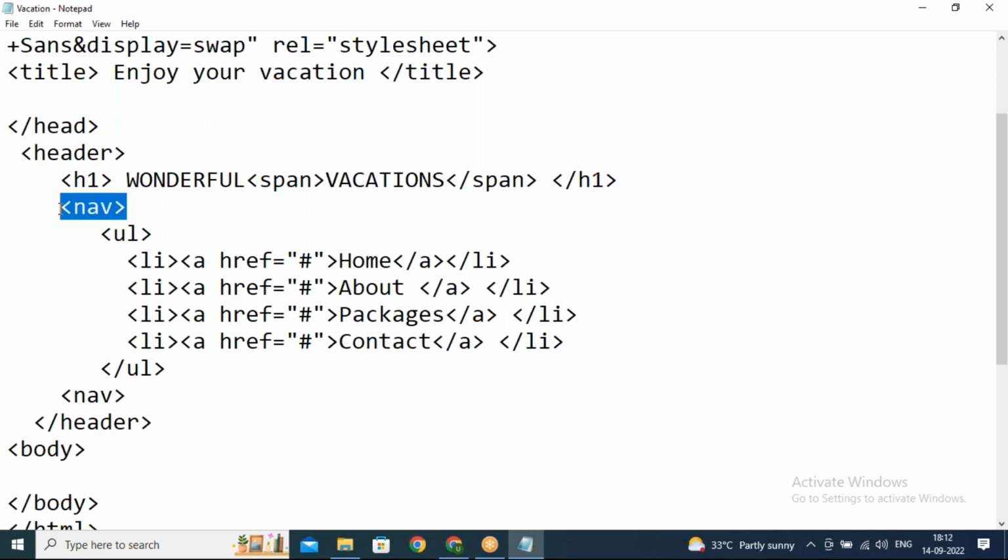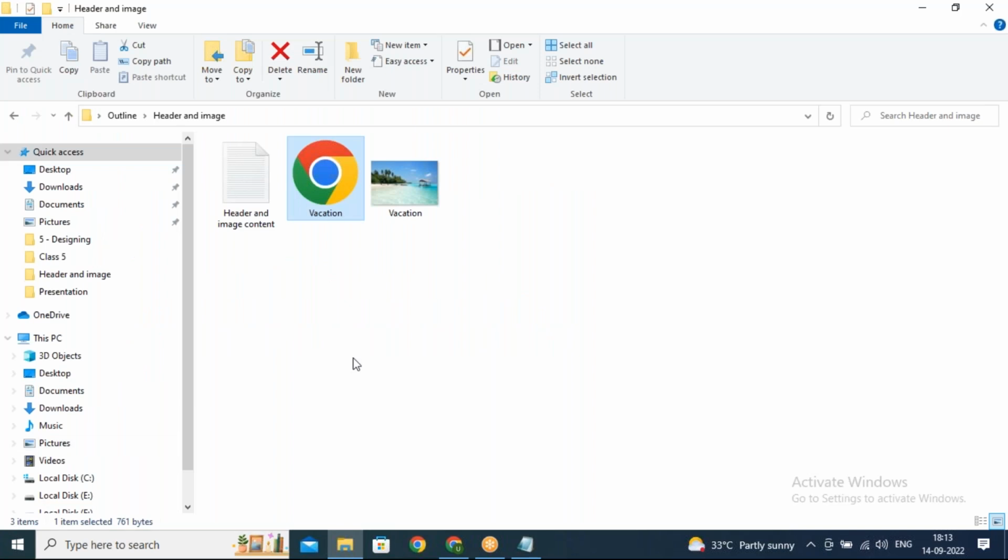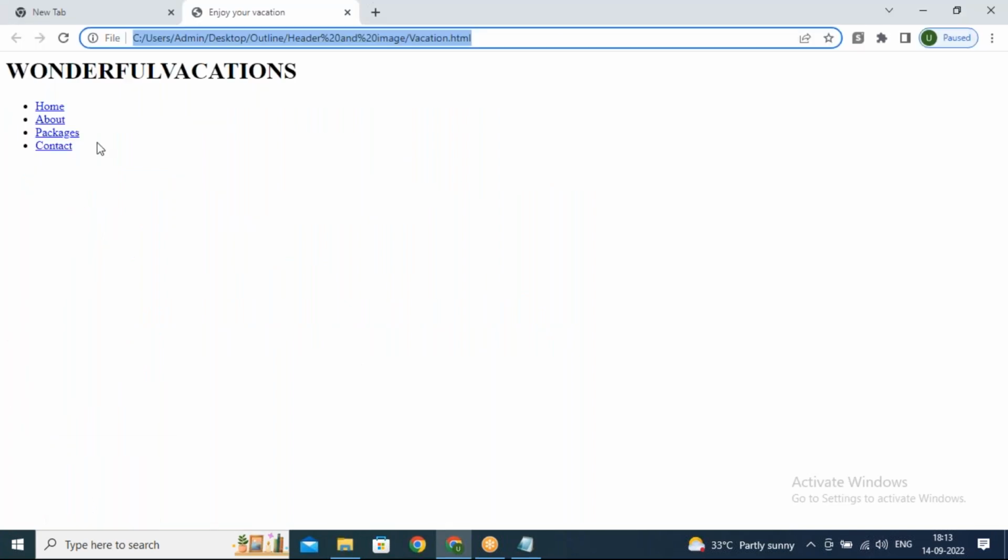This nav is an HTML5 navigational element. I want to display 4 hyperlinks, so I've used the UL unordered list and the li tag. What exactly I want is a small header area here, with the links in a single line with a black color background.